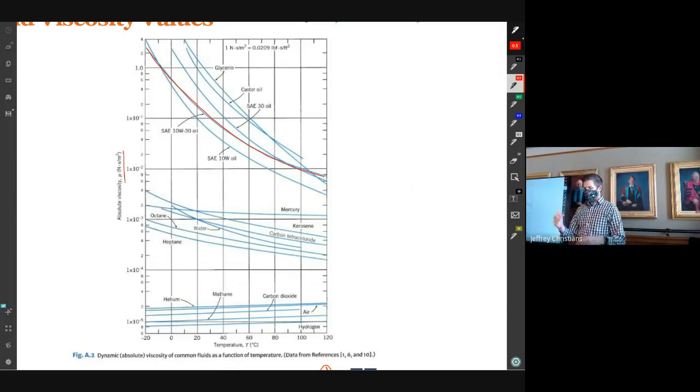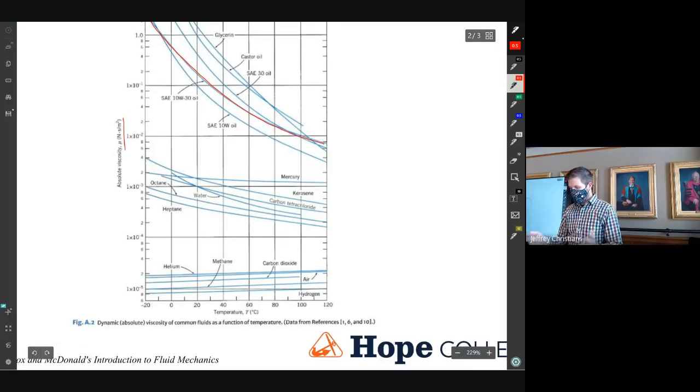So you can get the viscosity changing by a factor of a little over 100. So some oils, going from freezing to the boiling point of water, you might change viscosity by a factor of 100. So some of these things can be really dependent on temperature, how thick your fluid is going to be. There are other things like water.